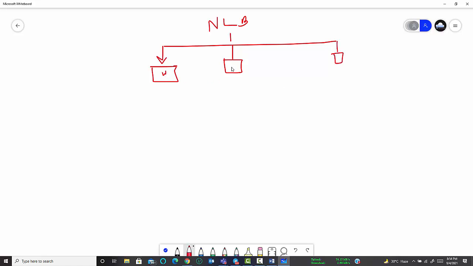We have WordPress, we have Joomla, and we have Tomcat. This is working on port 80, this is working on 8081, and this is working on 8080. And we have 3 target groups which are defined.